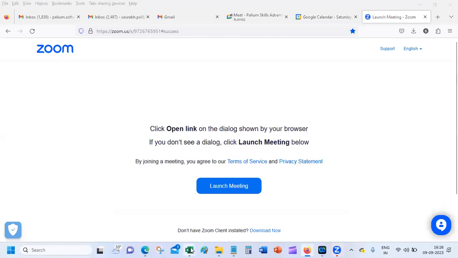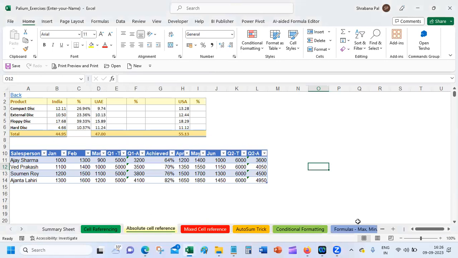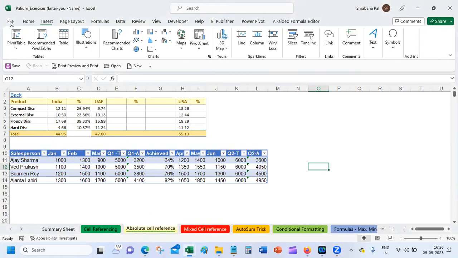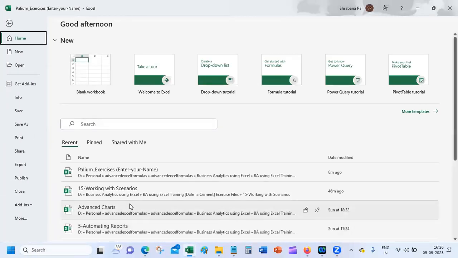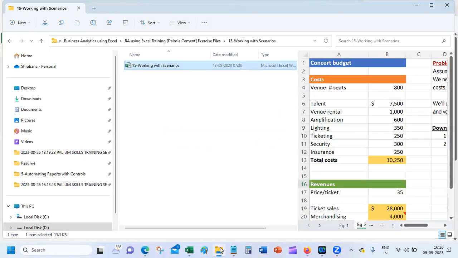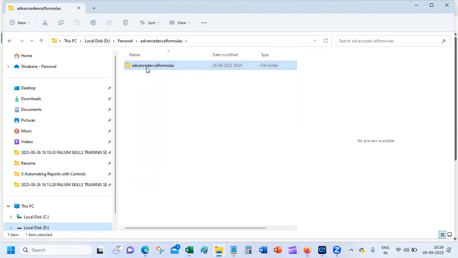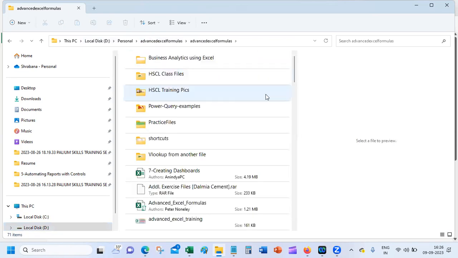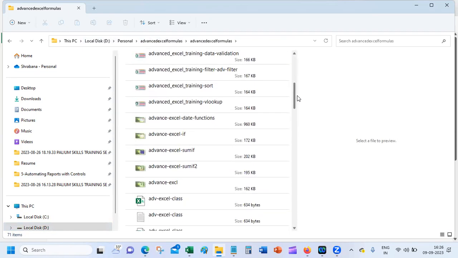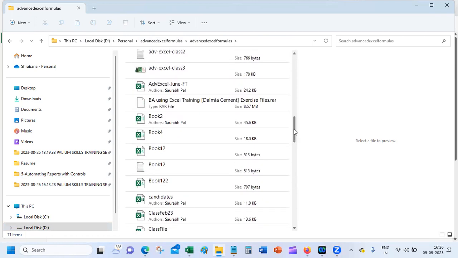Acha. You can see my screen, right? No, sir. Yes. No, you still have not shared it. I have shared it already. I don't know why it is not showing.